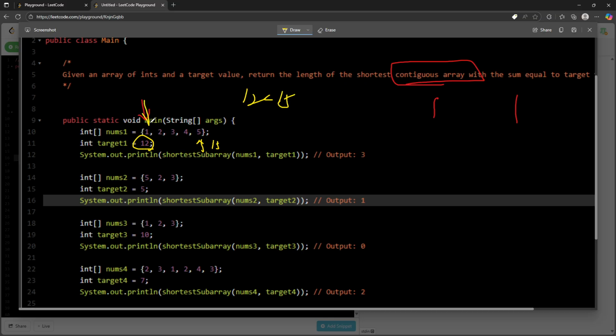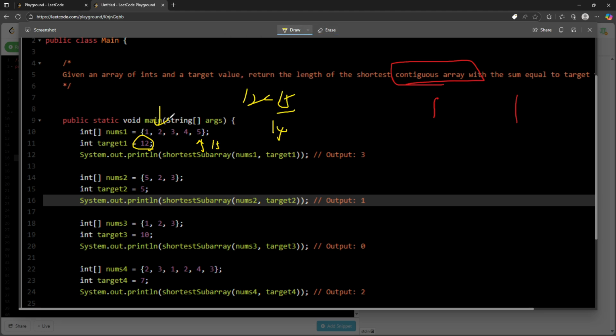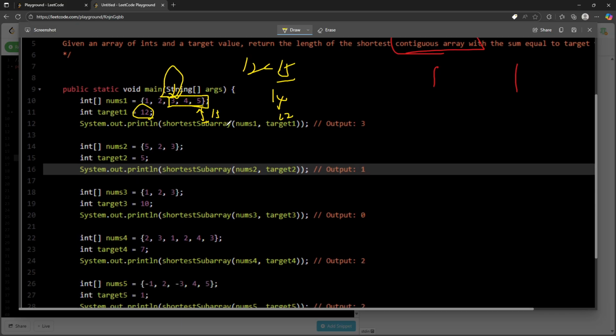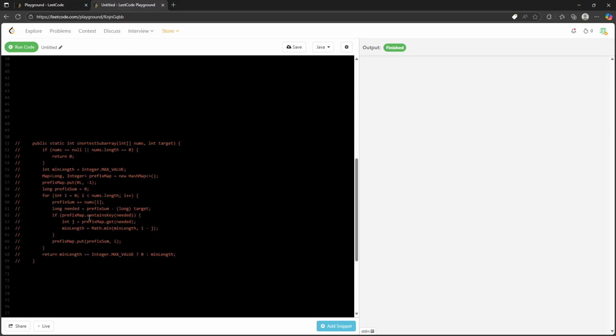Now you start shifting your left pointer one at a time, and every single time you shift, you subtract from the current sum. So 15 minus 1 becomes 14, still greater than 12, right? And then 14 minus 2 is going to be 12. And then you know, oh, it's a match. Once it matches, you want to find the distance, which is going to be j minus i plus 1, because the base index is 0. So these are two solutions. I'm going to quickly go over the methods.